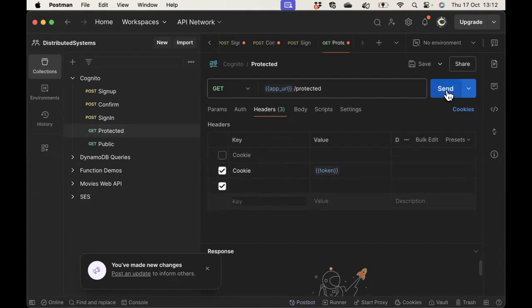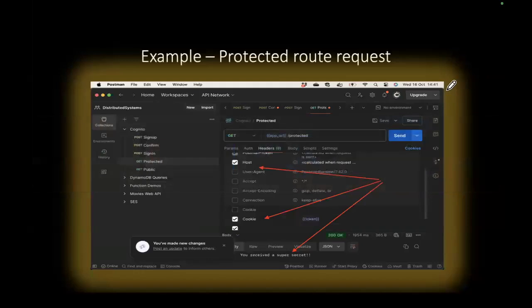But there is another header called the host header. If I go back to the slides, maybe it actually illustrates it. The cookie header is fine, but there is this header called the host header, and if I don't include it in the request, I get an error response back from API Gateway. So you do need to enable that.